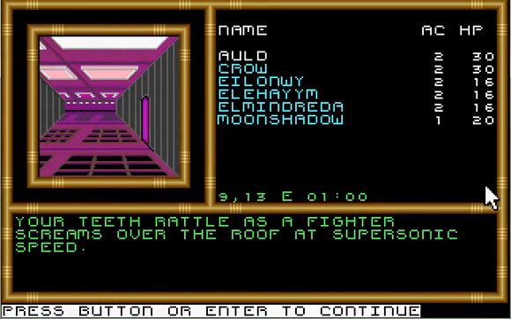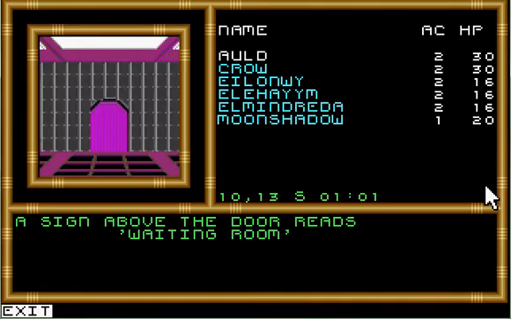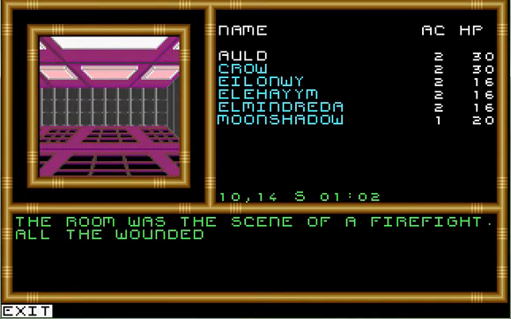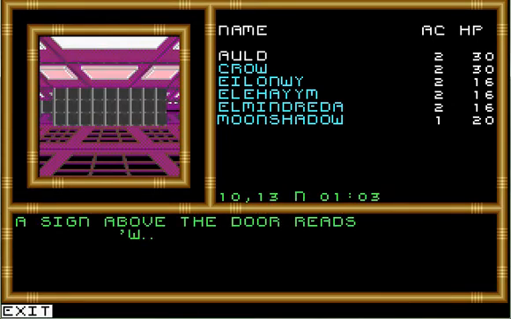Your teeth rattle as a fighter screams over the roof at supersonic speed. Sign above the door reads, Waiting Room. The room was the scene of a firefight. All the wounded have been evacuated. Only the dead adorn the burned couches and shattered tables.